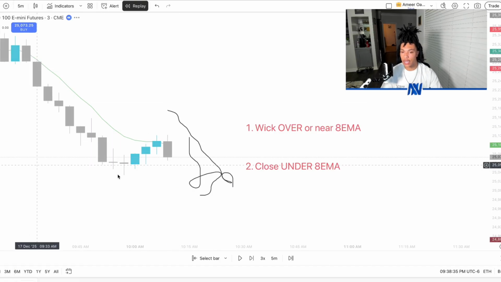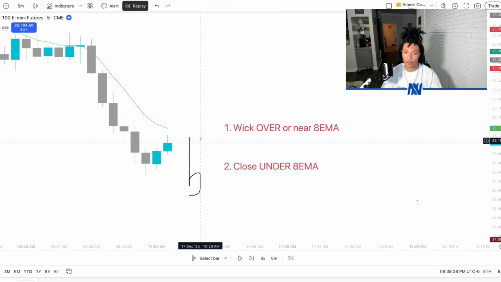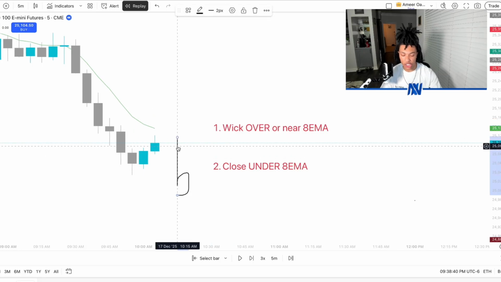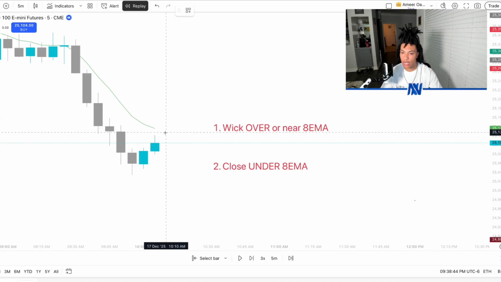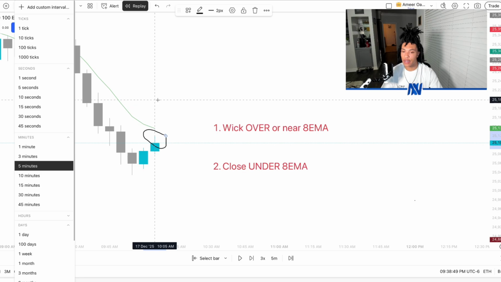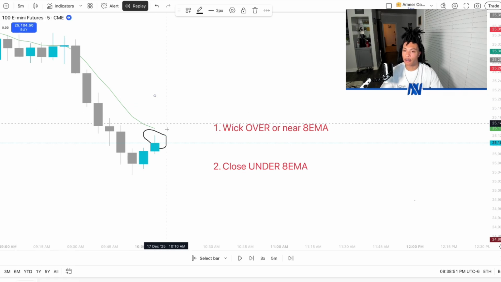So all of that was said just to emphasize the fact that we don't need a clean rejection off of that specific time frame that we're trading, because if we do see some type of rejection, we know that if we go to a different time frame, then that time frame was respected, and then the 5-minute just ended up having respect as well, just a little bit further down in this bearish trend.